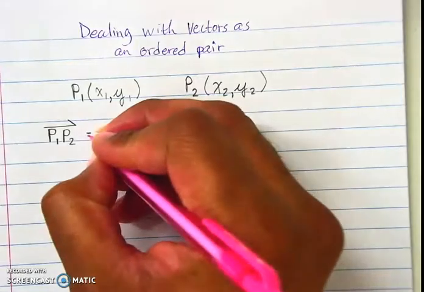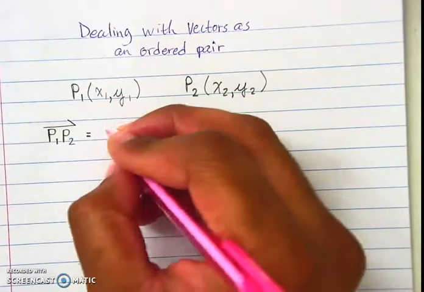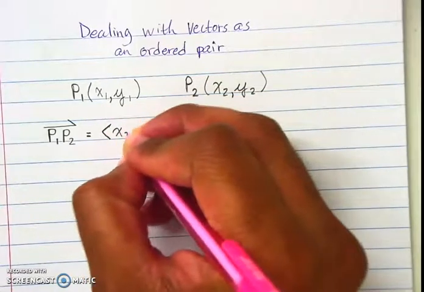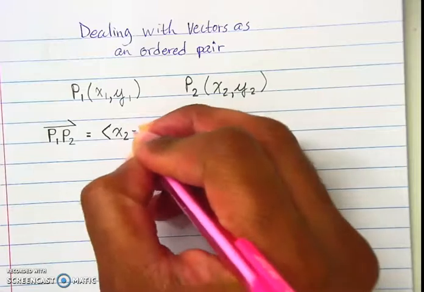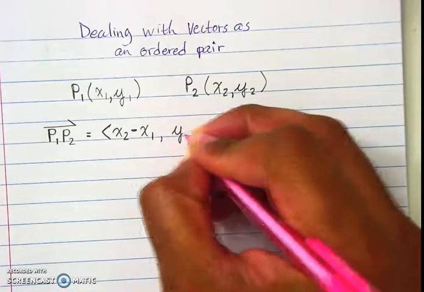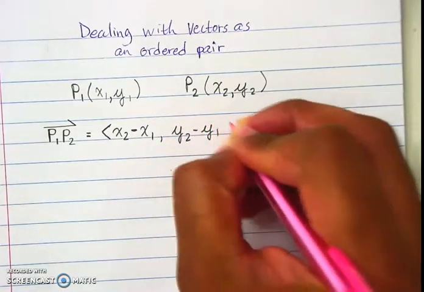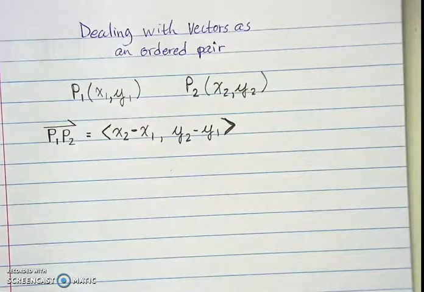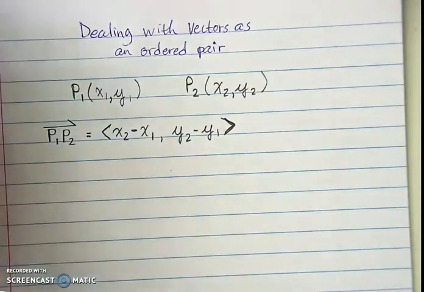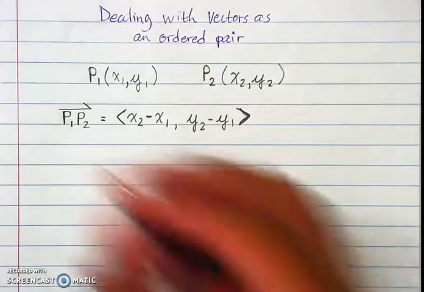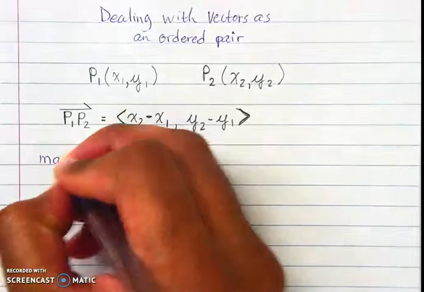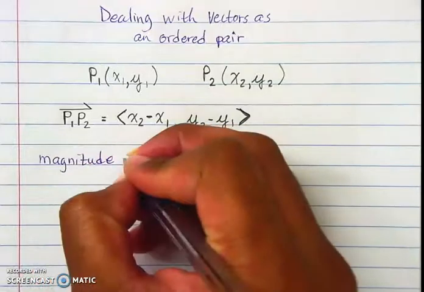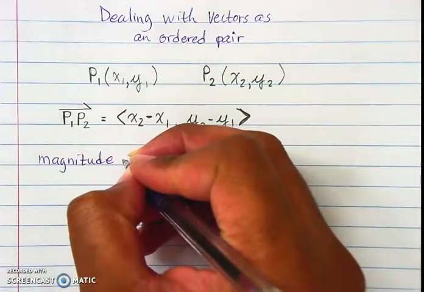And so here, when it comes to our 2 points, to make them go from two ordered pairs to one ordered pair, we'll do x2 minus x1 and then y2 minus y1. And that should look familiar, like remember your distance formula, we had those in there. And I say distance formula because that's what we're going to end up doing when it comes to our magnitude. We're actually finding the distance between the 2 points.